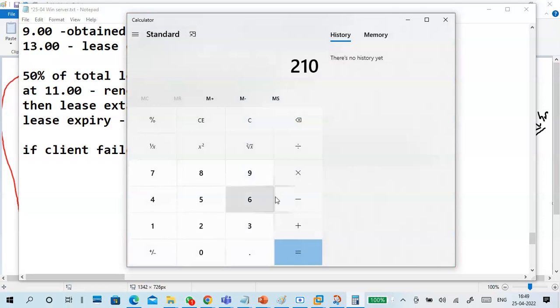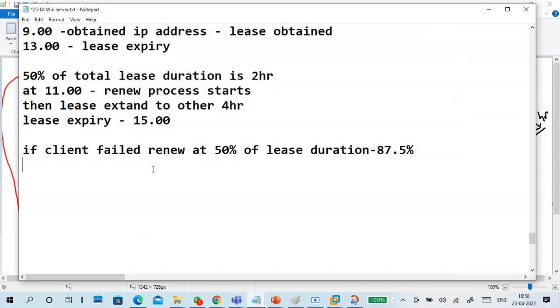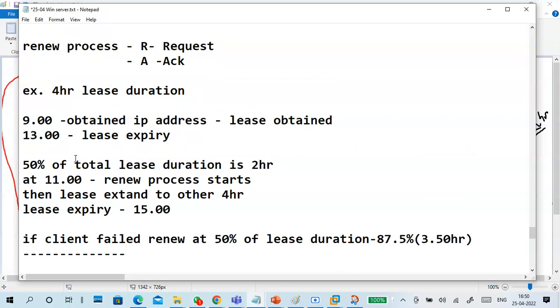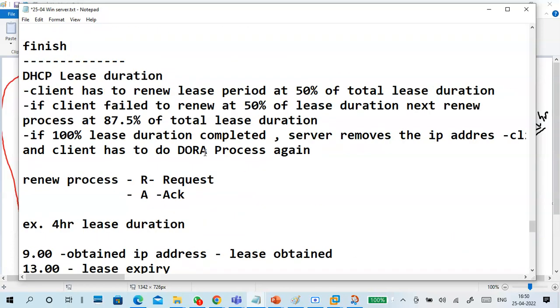So I got 210 divided by 60, 3.5, which means 3 hours 30 minutes. So for example, if it failed at 50%, then at 3.5 hours the renew process should start. So the remaining is the extension. This is just for understanding. Guys, understand lease duration.